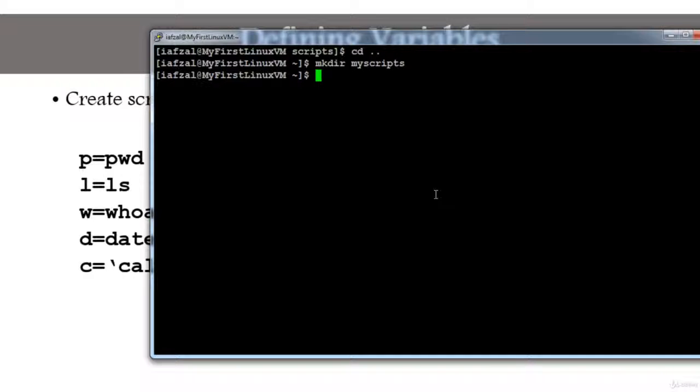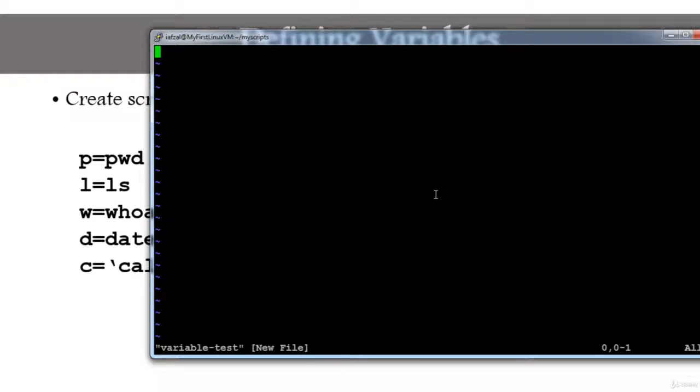So I have this directory created, myscripts, and I am going to create a new script. I'm going to call it variable test. The first thing you have to do is #!/bin/bash, and then you have to define the comments, the author, the description, the date it was created, and all that stuff.